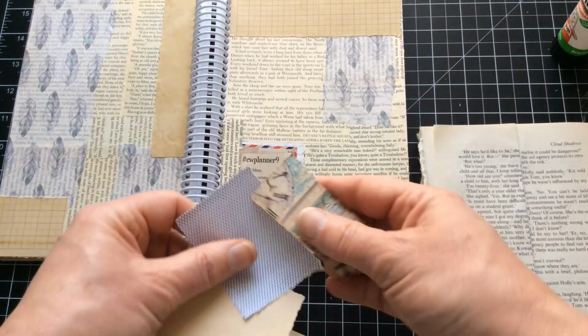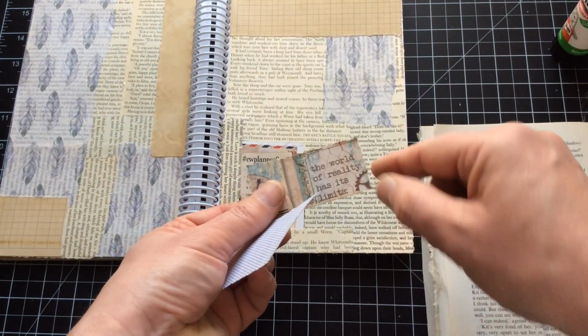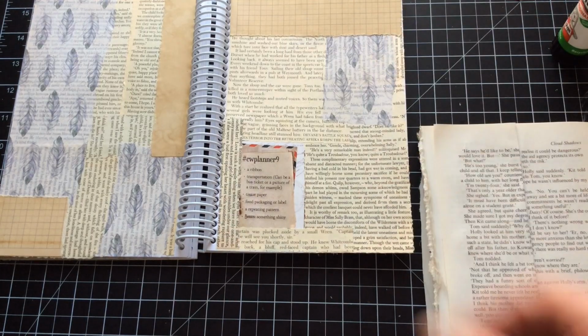Absolutely enjoy them. Right, I'm going to keep these little pieces out. I'm going to put these to one side because I don't think I need these anymore. Don't know why I've hung on to that. The world of reality has its limits. Don't know why I've hung on to that, but it's going to stay with me. And this piece may get used as well.